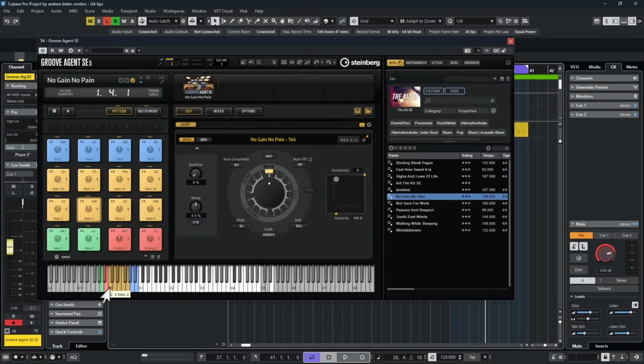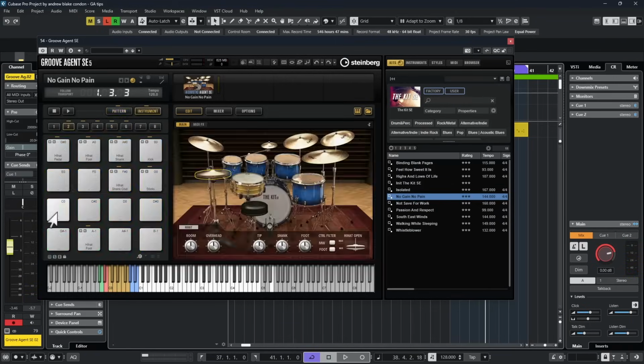But because they're all on the same keyboard, if you look at this pattern right here, it says C0, and that stands for this pad right here. That also says in the upper right, C0. That's the name of this key right here on the keyboard. When we switch over to the instrument, C0 is right here. Now, right now, there's no sample on it, no big deal. But if there was a sample on this pad, we wouldn't be able to play it because the pattern is also occupying this C0 key.